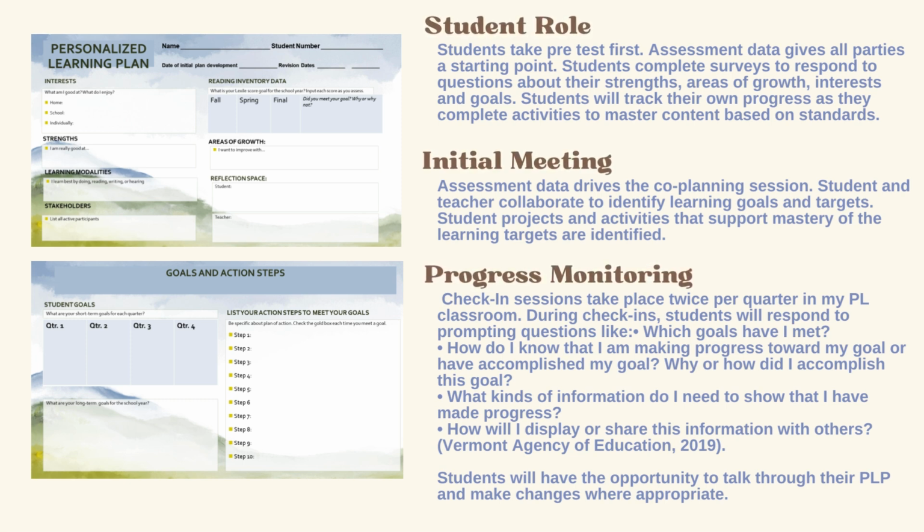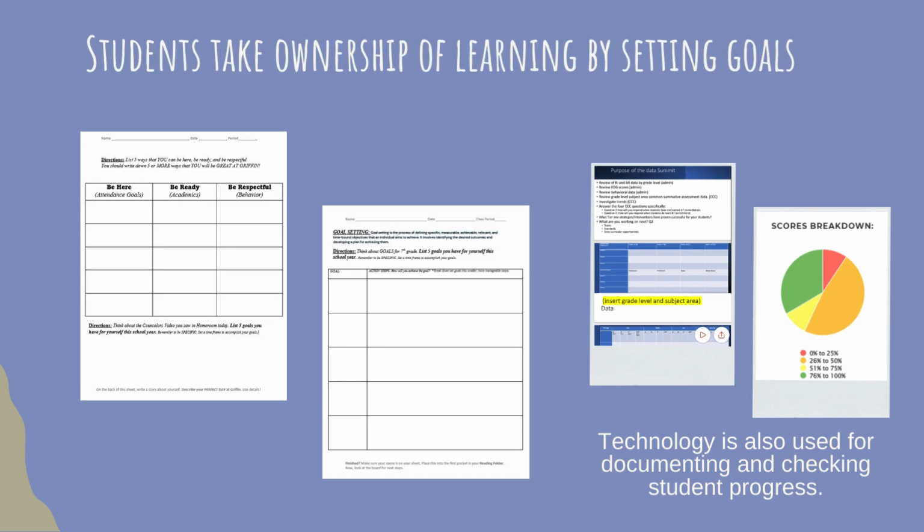We start off the year with a personalized learning plan, and we have our initial meeting where students set their goals and determine their areas of growth. Throughout the year, we have check-in meetings to monitor progress and to make changes or update the personalized learning plan. Students take ownership of their learning by setting goals in my classroom.